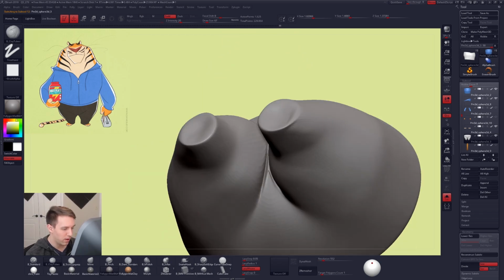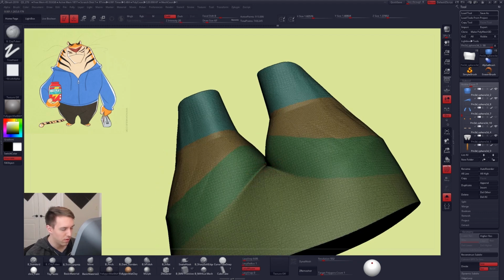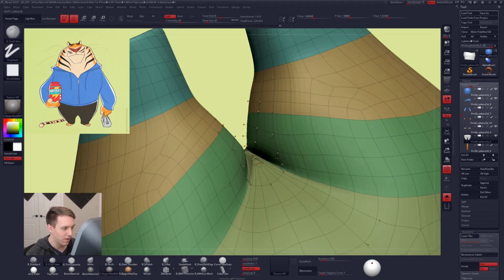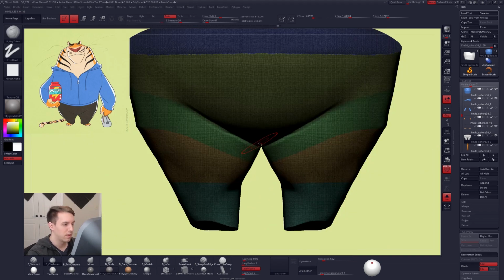So we got some weird things going on here. This is actually what I said might happen. That's causing some weird issues down there for sure. Let's see. How can we fix this?